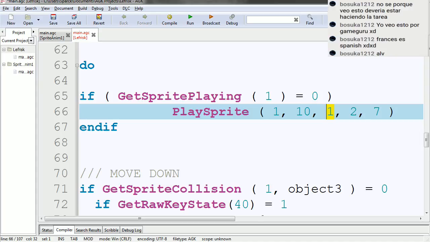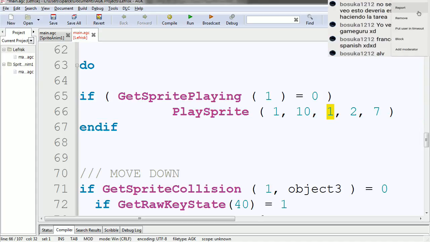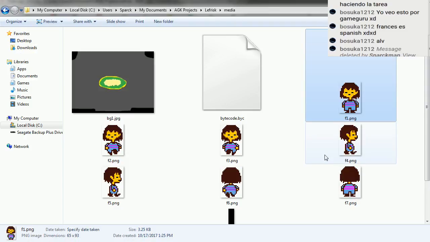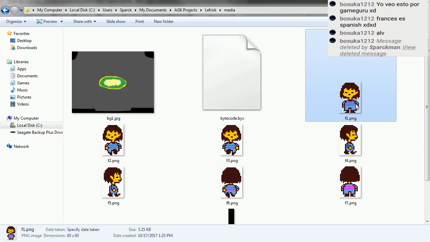And this is why we have the comments down. There we go. Excellent. Okay, so this is whether the animation loops or not, and this is the frame range. So let me look at the frames. When we are going down, we need frame 1, 2, and 3. I think they're in a very funny order there. We can probably fix that later. For now, we're going to use them like that.